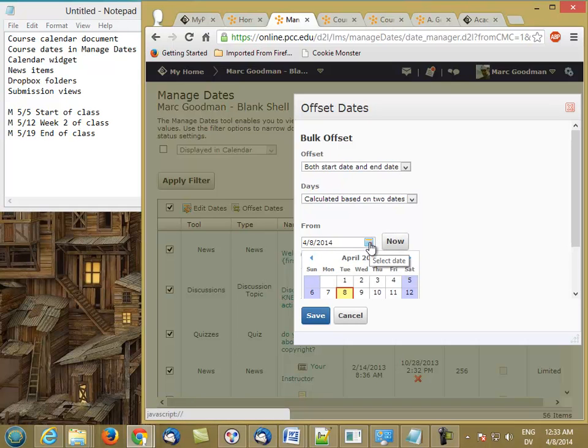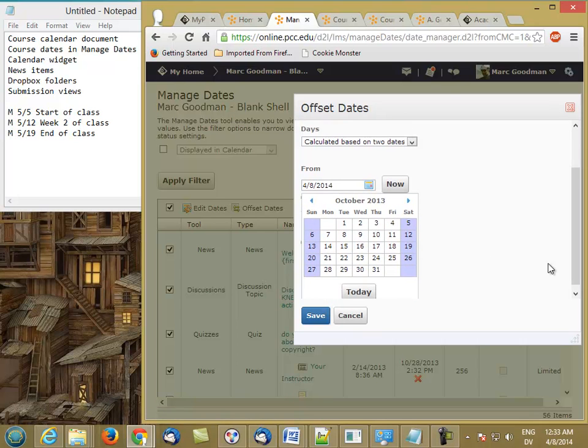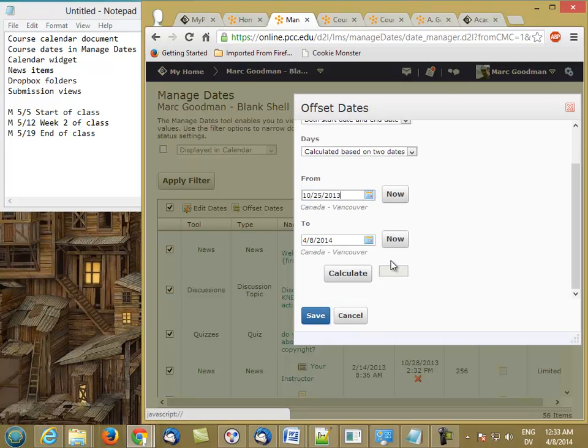But everything that happened on October 25th, which was the old start of class, is now going to happen on May 5th, which is the new start of class. And if I hit this calculate button, it will figure out how many days it needs to adjust everything to make that happen.